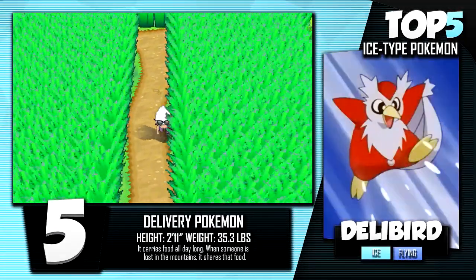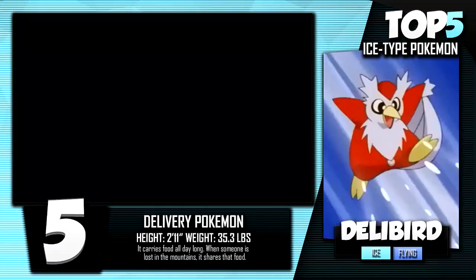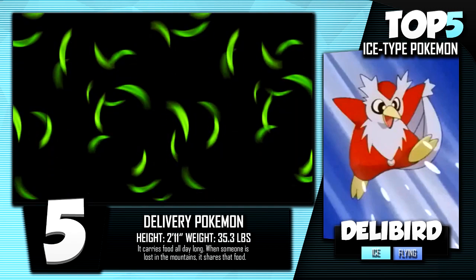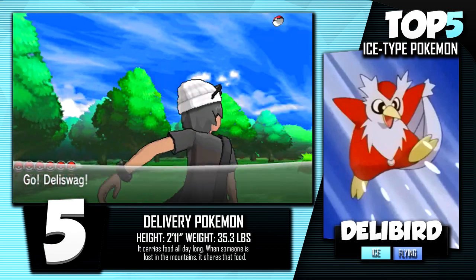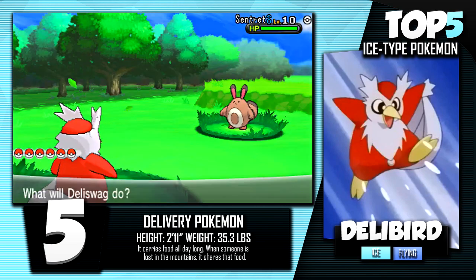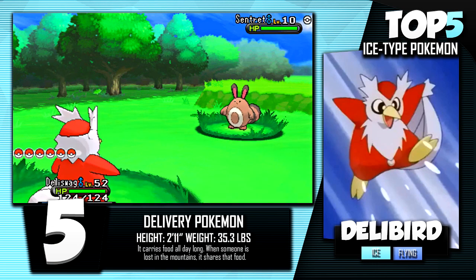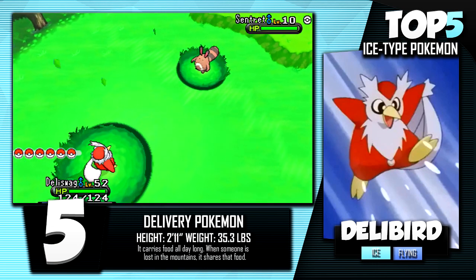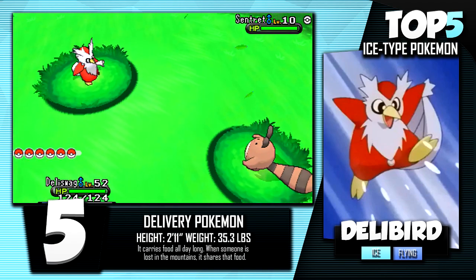Beginning our countdown this week in the number 5 slot, you guys should have seen this one coming. In the number 5 slot, ladies and gentlemen, we have Delibird. He is one of my favorite Pokemon, period. If you guys have seen our top 5 flying type, spoiler alert, if you just happen to see this and haven't seen the episodes in this season beforehand, then I just spoiled it for you. But yes, he's on our top 5 flying type list, and he's in my top 10 favorite Pokemon, period. It's just Delibird. It's a lot of childhood memories for me.